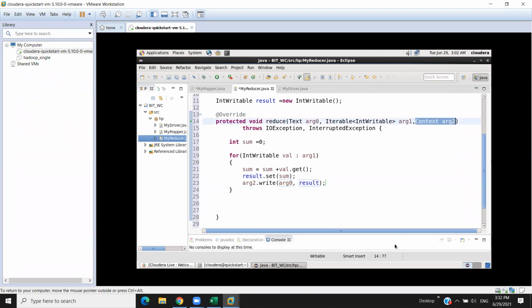Now after defining the functionality of the reduce class, I define the functionality of the driver class.